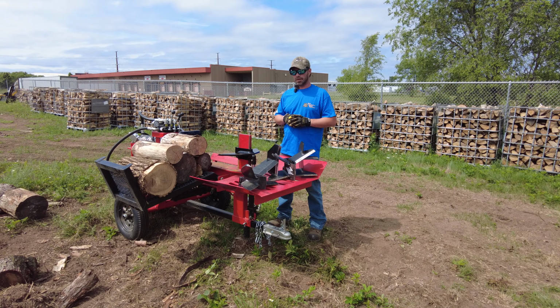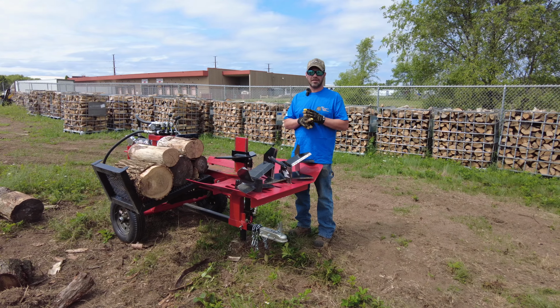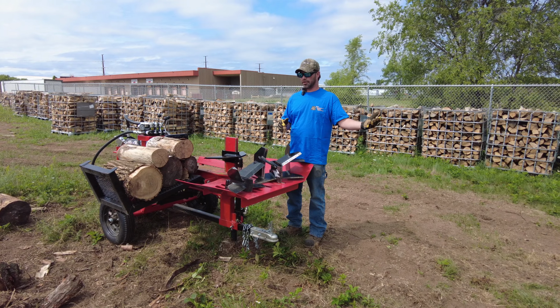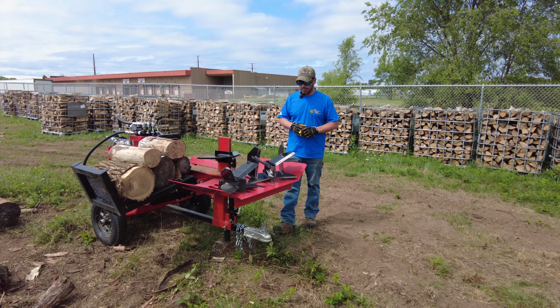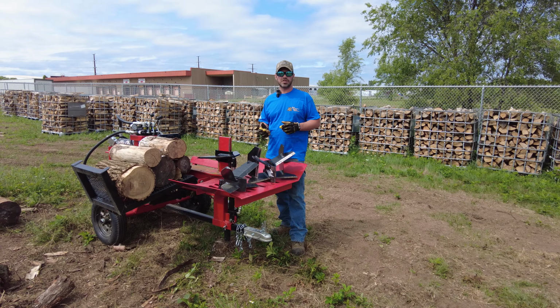For the guys down south, Tennessee, Missouri, anybody who's getting hickory primarily, eucalyptus, elm, gum, and guys really far down south get the live oak with all that twisty grain, we're definitely going to recommend the 35 ton machines. And again, you can go all the way down from the 35C all the way up to a 35 SHO. But those are kind of the guidelines that we go by. And I think most people are really happy with that decision based on that knowledge.